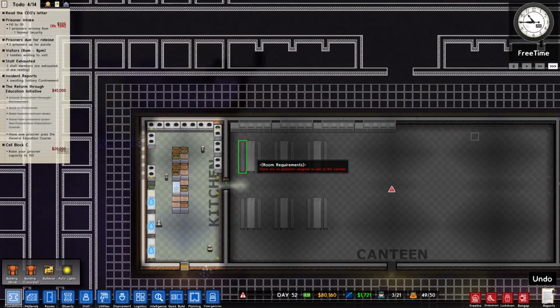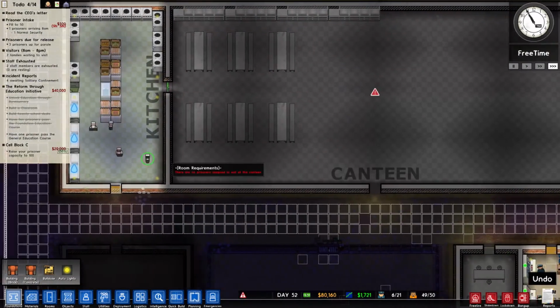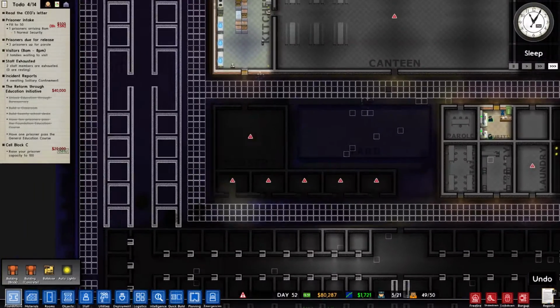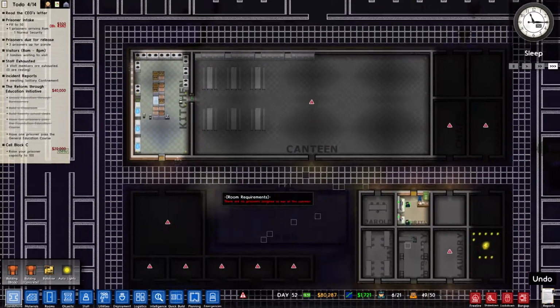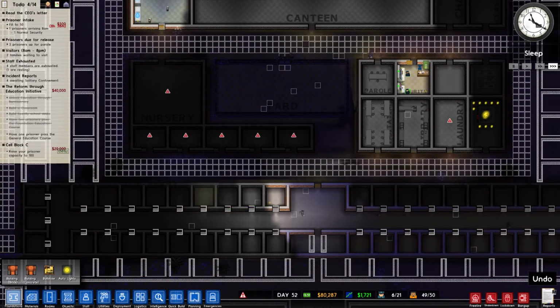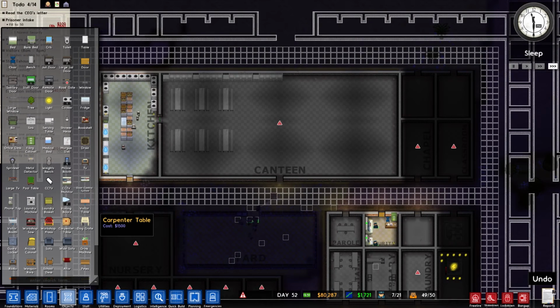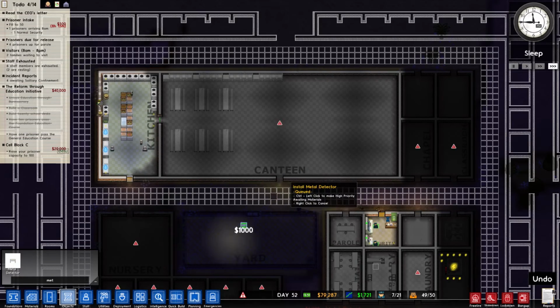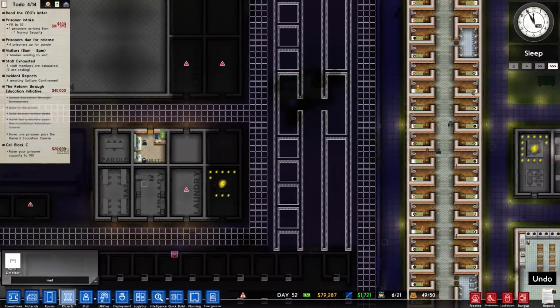And they've not started on the canteen. But that's fine. We don't need to. There's no prisoners moving in just yet. That's why I'm purposely leaving the cells until this is all done. I don't want them to come into the prison and be like, there is nowhere to eat. I'm so hungry. What I do want to put in, before I forget, is the metal detector. It's 1,000. It's worth every penny.